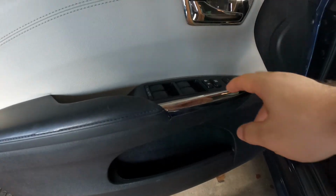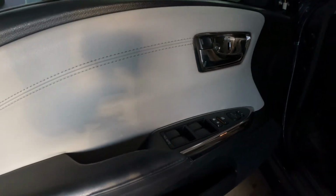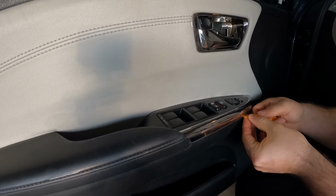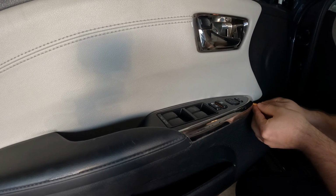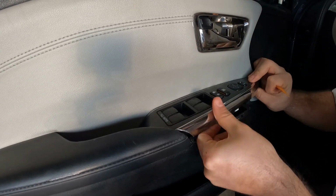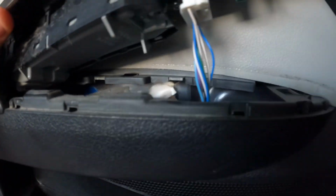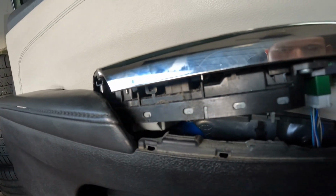That's it. This whole piece needs to pop out as well, and I'll show you how to do that. So I use my little plastic tool right here. There it goes. Gonna help it pop out. Okay, so once you pop this out, there's a connector under here that you want to disconnect, and there's another one under there, and I'll show you how to do all that as well.